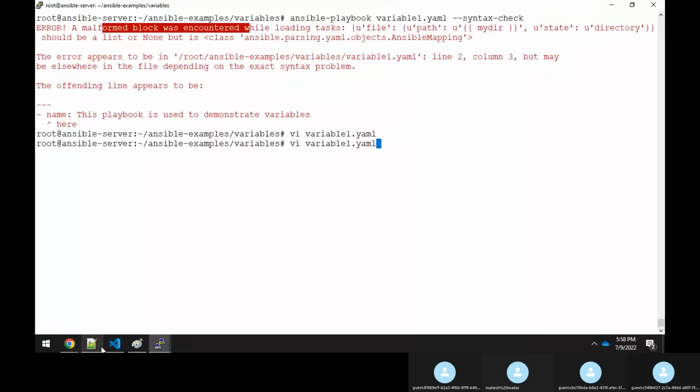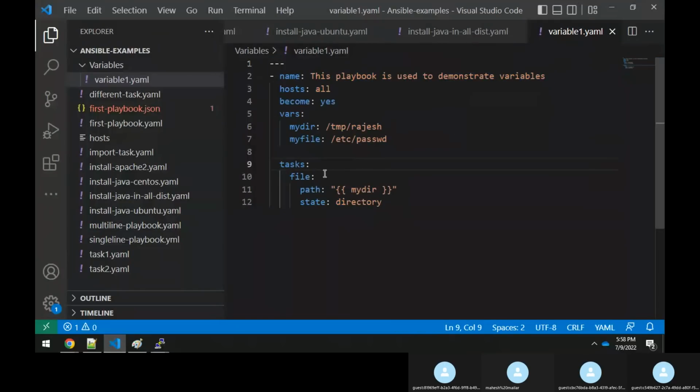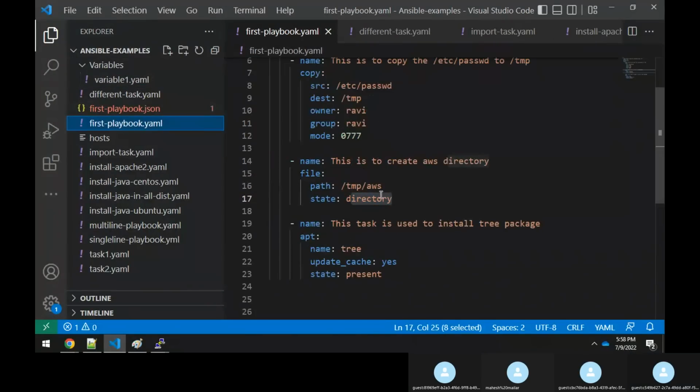My dir is correct, it is in double quotes. And this is a directory. State is directory. If you go to the first playbook file, what you have? File dir.